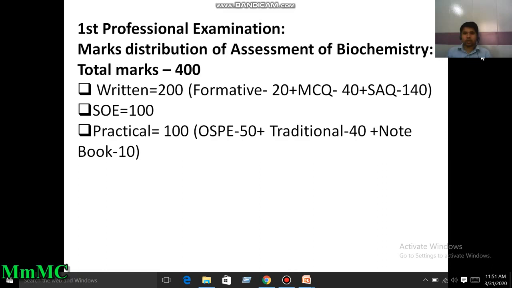List or write the digestive enzymes for carbohydrate and lipid with their end products. Okay. What are the carbohydrate splitting enzymes in the gastrointestinal tract? Give the steps of digestion and absorption of lipid. Show in a diagram how bile helps in fat digestion and absorption. This is very, very important.